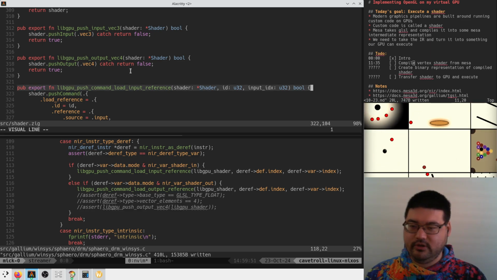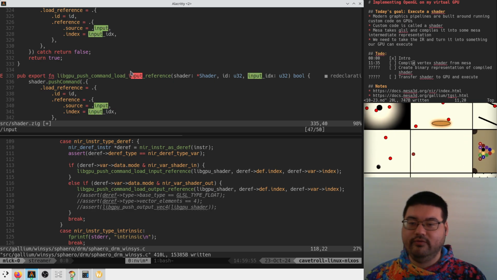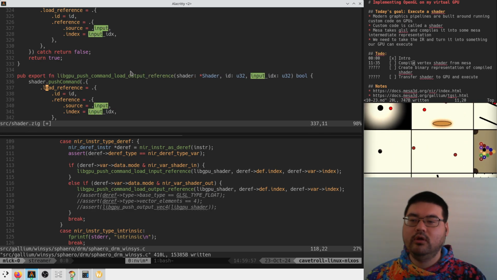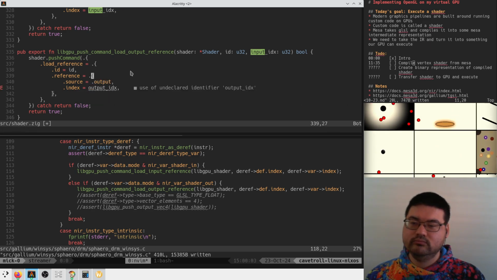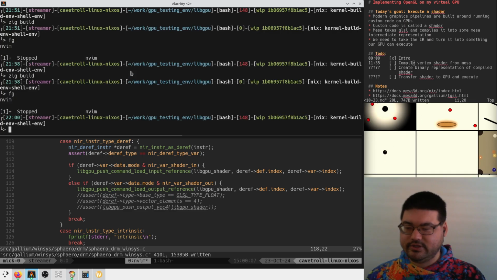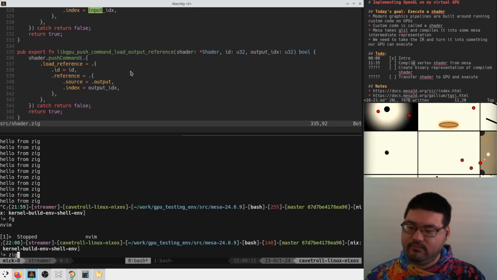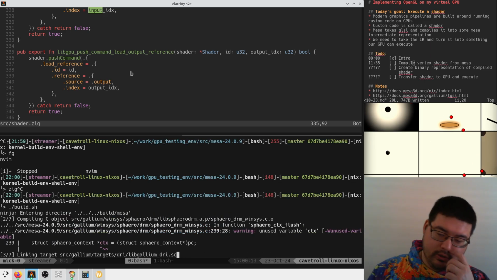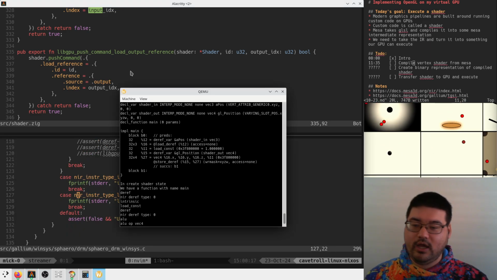And then our push output reference is gonna be very similar, except this is gonna say output. Boom. Pretty sure that's the same. All right. So now we have our deref var.